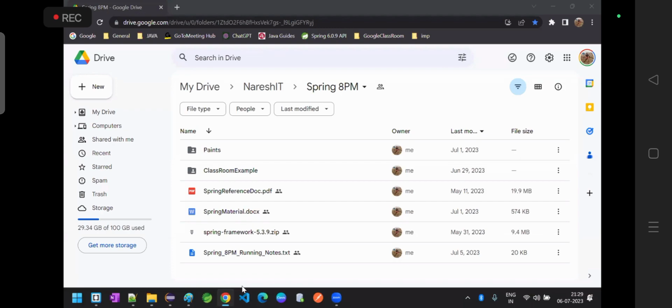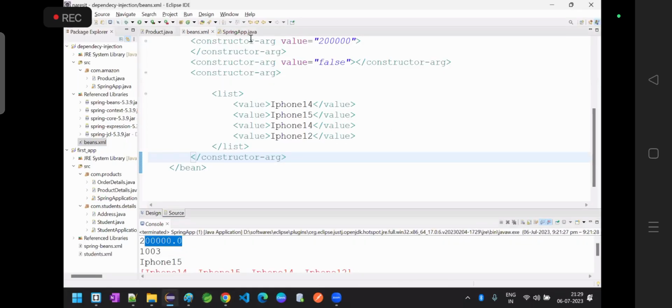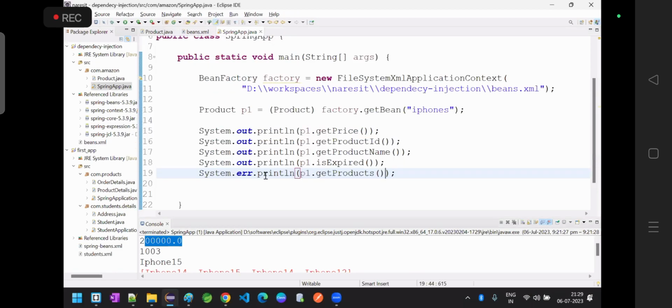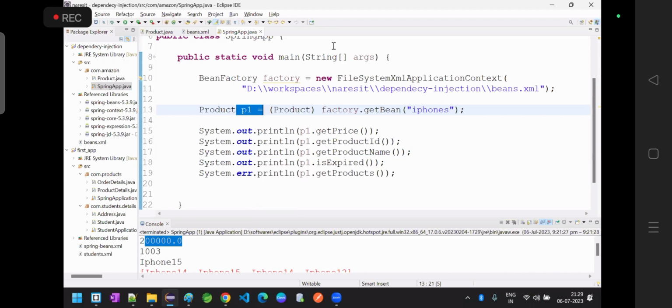Constructor injection will happen without writing setter methods. But once we get the object, for example it is printing 2 lakh, and I want to change it to 1,50,000 after receiving the object, if you don't have a setter method, how can you set the value? That's the purpose for which we write the setter methods.